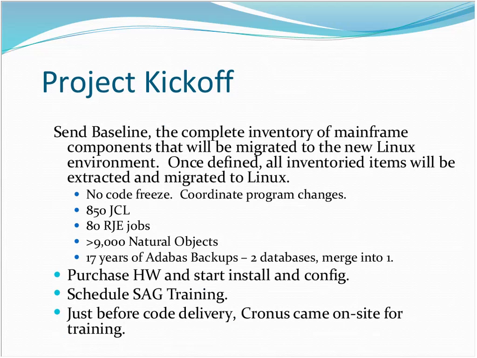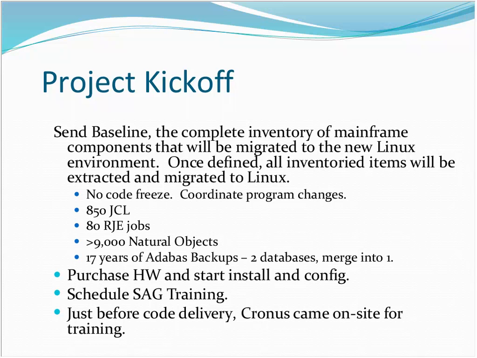So to get the project started, we take all of our JCL and all of our Natural and Adabas and we send it to Kronos or to Software AG, and they start working on the changes. Just to give you an idea of size, there's about 850 JCL, 80 RJEs, and these are a combination of webMethods, scripts, FTPing JCL to run Adabas, and the rest of them, and most of them, are simply online Natural programs that submit JCL through RJE. Some people call it hot batch, but they just run programs from the online.